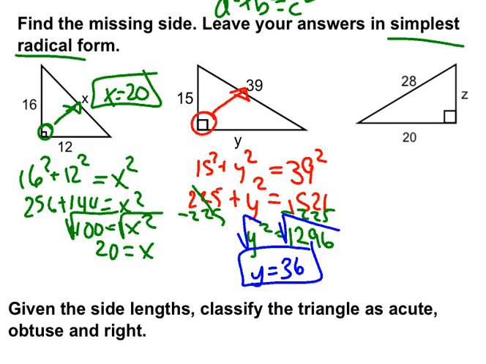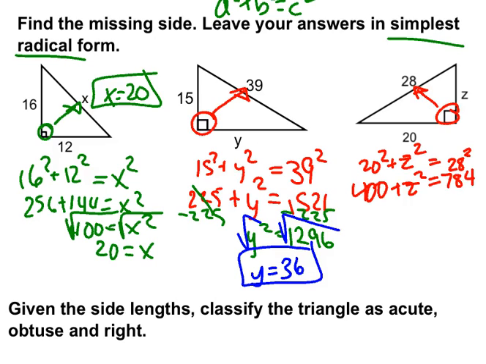Let's see. Once again, look for that right angle. The cross root is your C. 28 squared then equals 20 squared plus z squared. 20 squared, you should remember from the first problem, that's 400, plus z squared. Now, I find it's really easy if I do a problem and come back to it later to lose any z's that I write. So that's why I put that bar through it, so I know it's not a 2. All right, 28 squared would be 784, subtract 400 from both sides. And z squared equals 784 minus 400, that's 384.